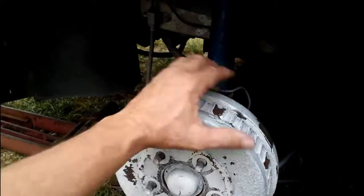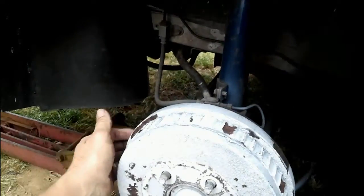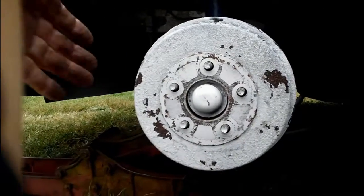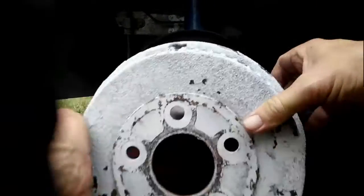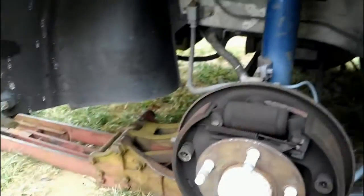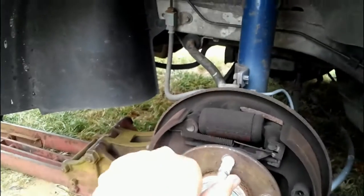Sometimes it just works out. You can see how much rust was on this. The rust got knocked off with the paint. So let me see if I can do this like this. There we go. Oh, that wasn't too bad. And that, my friend, that is how you take your hub off on the back of your Taurus if you ever have to. Now, it's a good time to check the bearing, of course.